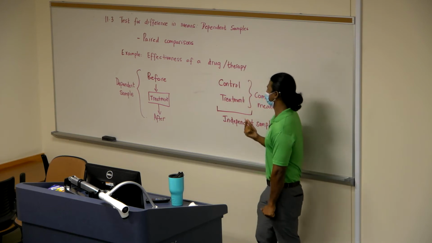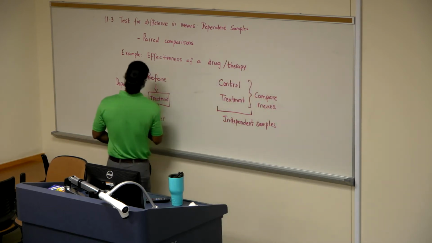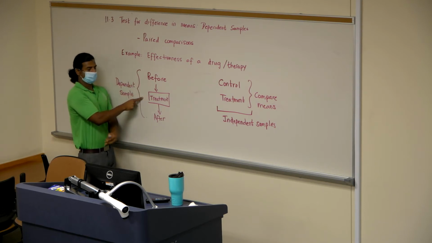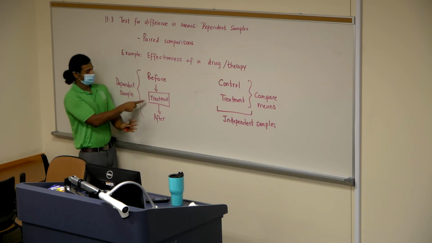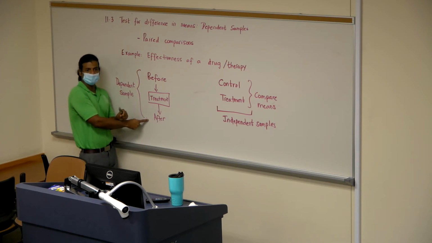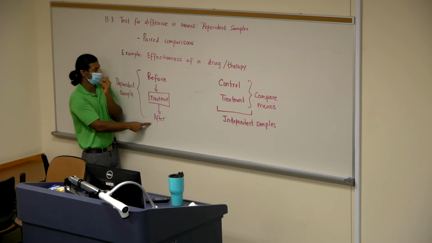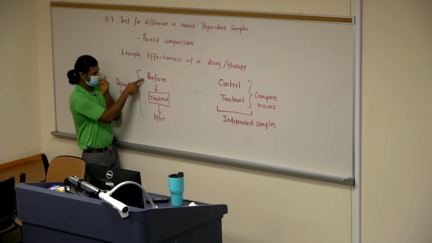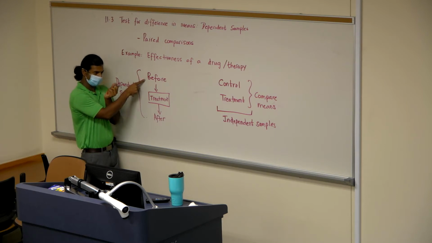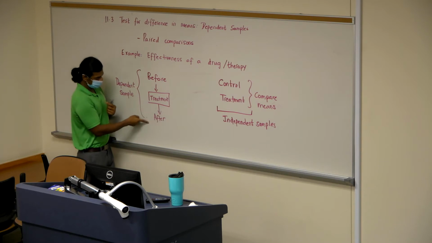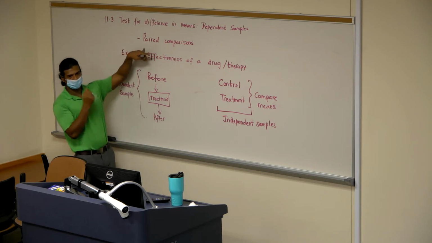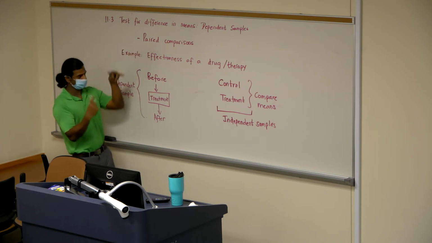Suppose I went in for a treatment and they want to measure if it is effective. Before I go in, they measure something and I get the treatment. Maybe 3 months later, 6 months later, I go back again, they measure it to see if the value changes. It might be positive, it might be negative, who knows. But this would be dependent because whatever observation was collected was from me before the treatment, and it is the same after. So it is paired. Do you see why we call it a paired comparison? Because they always go in pairs.